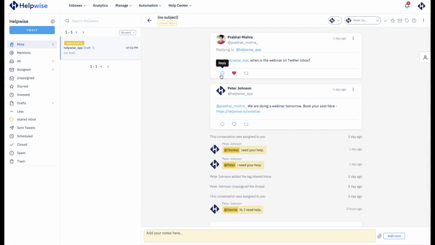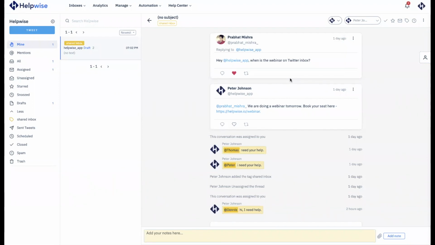It makes the process fast. Let's say you're getting a lot of mentions each day, every hour. You can assign the conversations to your team members from here in order to distribute the traffic that is coming in, and your team members and you can send out replies to the customer queries in parallel.